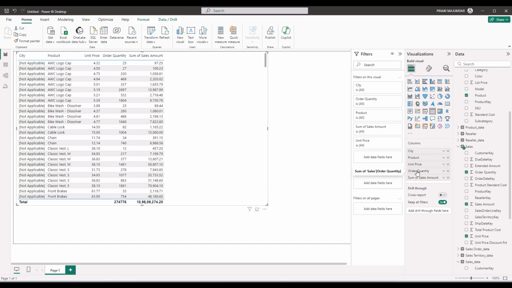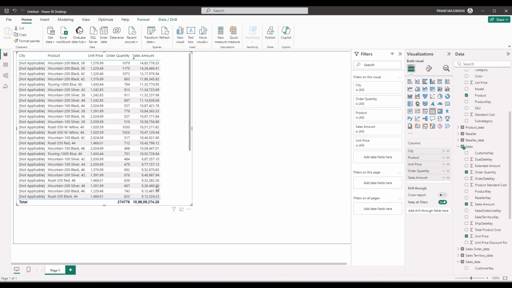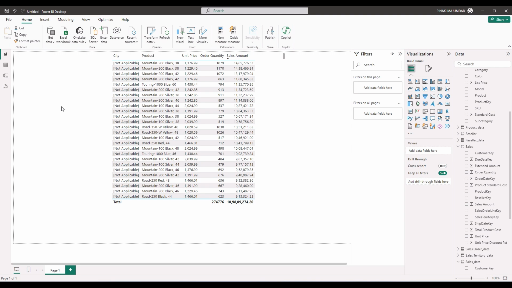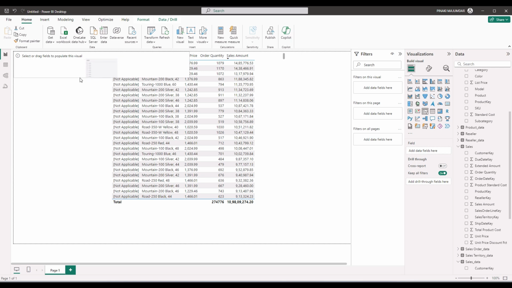Press enter and now see it has been renamed. If you want to rename from here, you cannot do it. You always have to do it from here. Now let's rename the second field. Double click on this field, resize the table. Let's bring this a little bit to the right side. Okay. And now let's add some filters in this report. I'll click on the slicers, resize it.